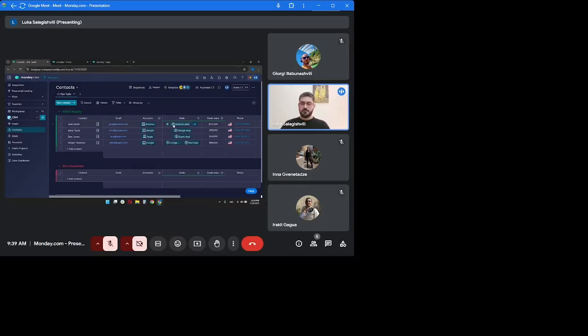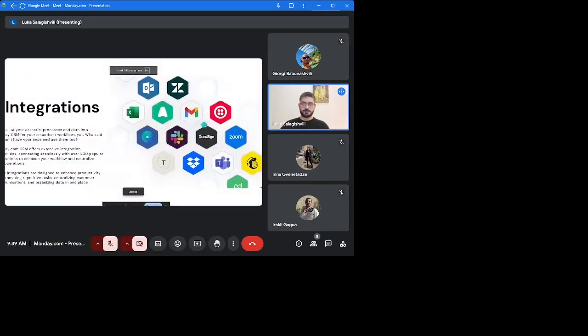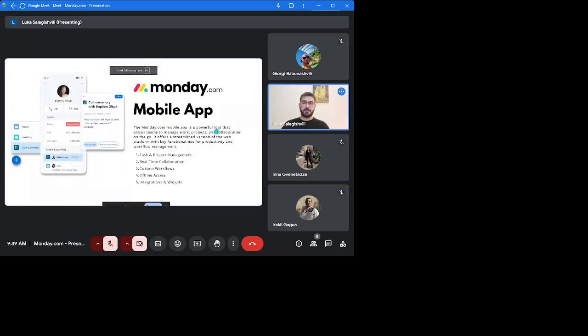Another thing I want to mention is their mobile app. They have a great mobile app, and you are able to do everything that you can do on the web app, except the admin or developer stuff. For example, you are not able to code an integration from your mobile device, or delete or remove columns, or create a reporting dashboard. But you can access all the information, and you can use all the integrations available from the mobile app.